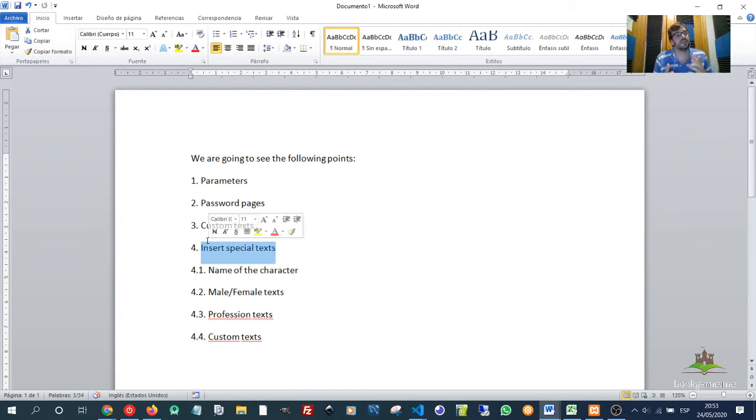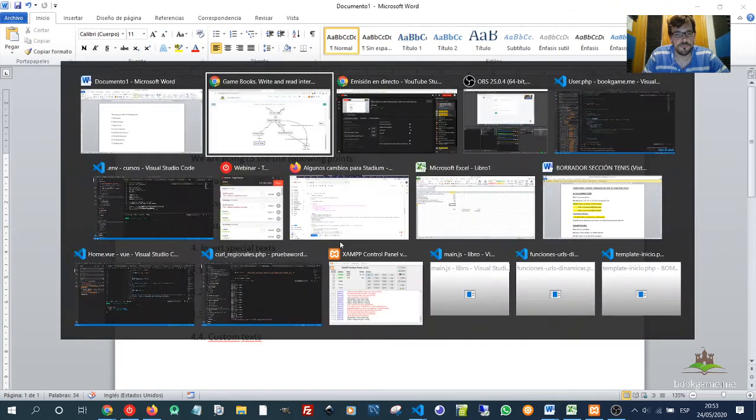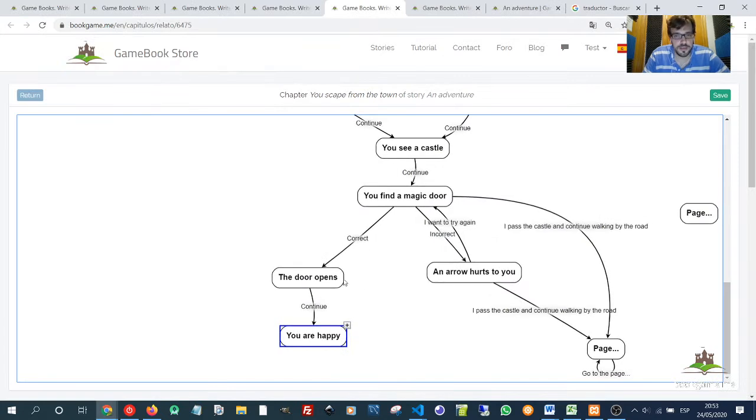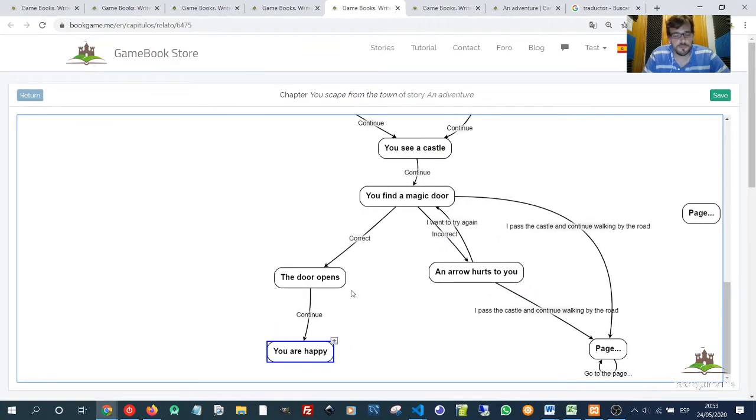Right now we are going to explain. You have seen that you can set a custom text and different things with these branches. I'm going to explain more options that you have to set different text depending on different things. Also, we saw in the last session how you use these branches and these clues to show some text depending on an event, for example. But there are also more options.